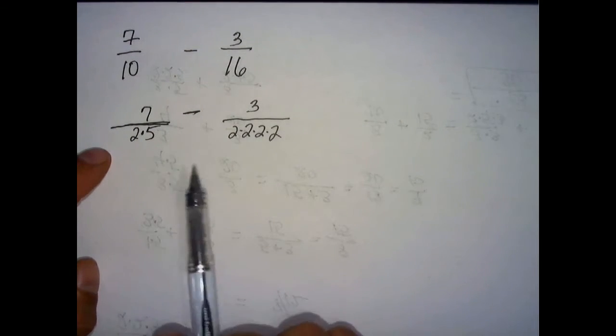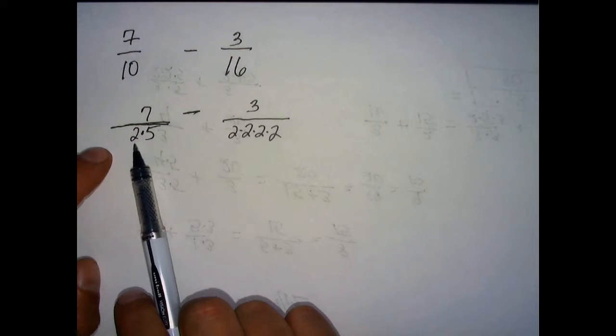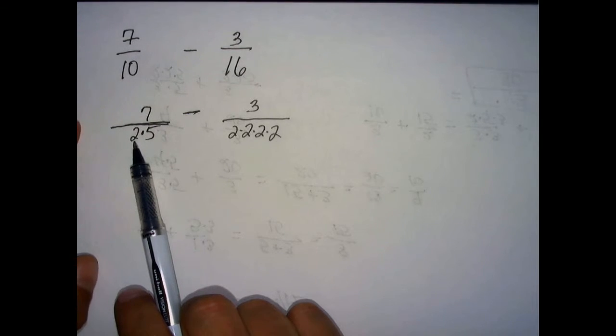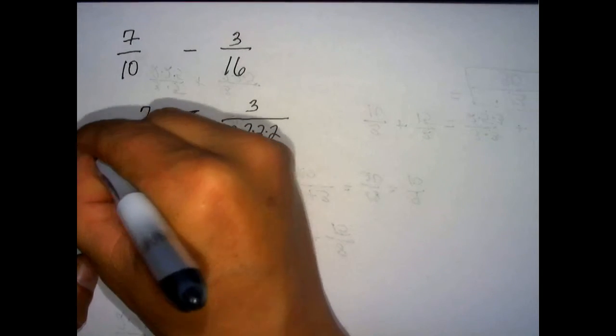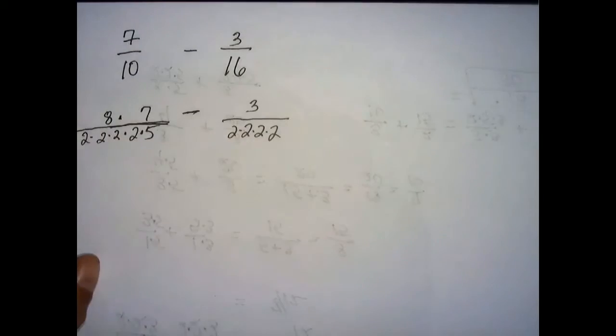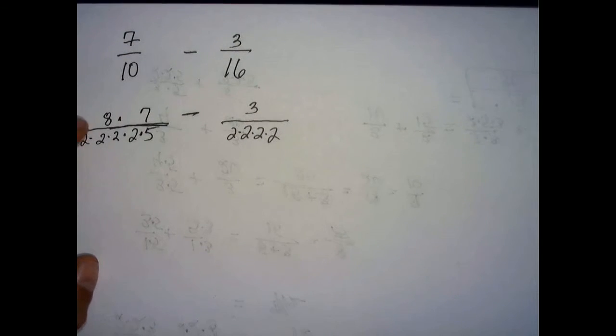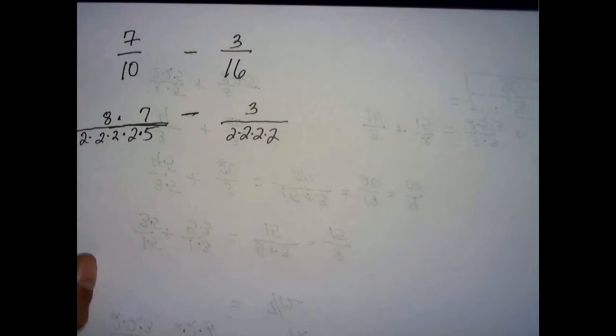So they want to be the same. He wants 4 2s, right? He only has 1 2, so we're going to put 3 2s. You gotta do it to the top. Okay. You could cheat. You see how I cheated there? I see what you did there.